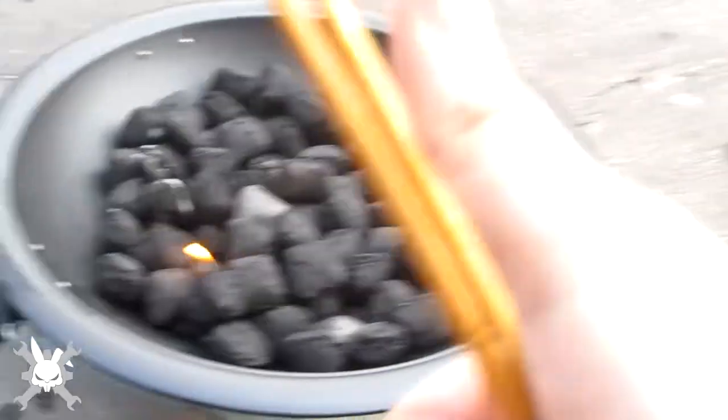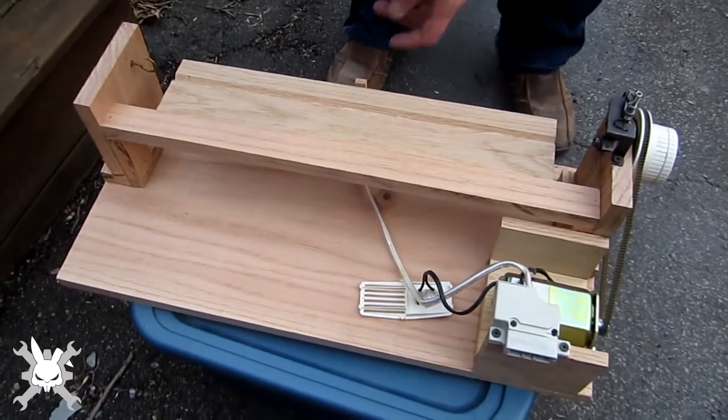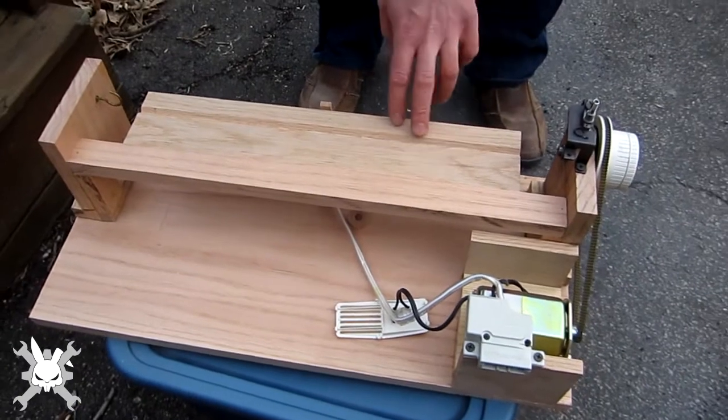Rabbithole. Alright, dude. What do you got? Okay, dubbing brush machine. A who? A dubbing brush machine. Okay.